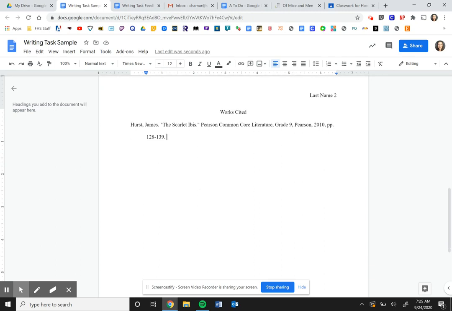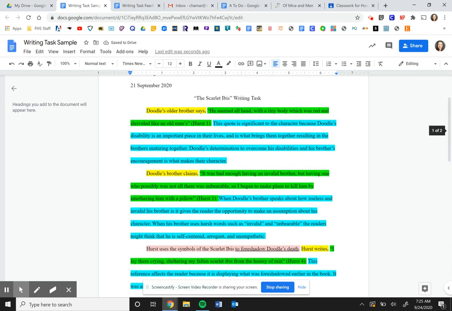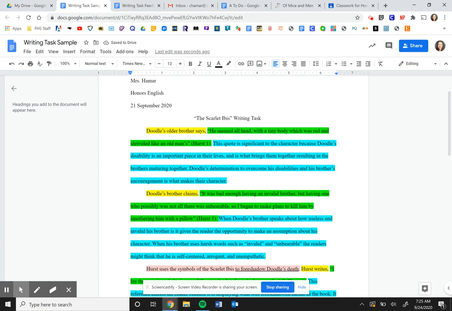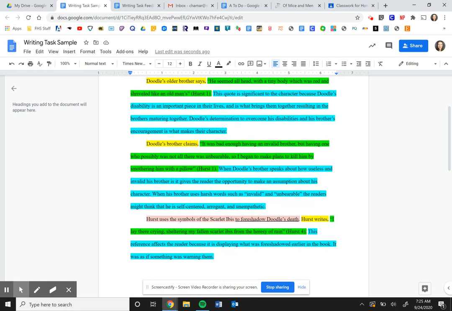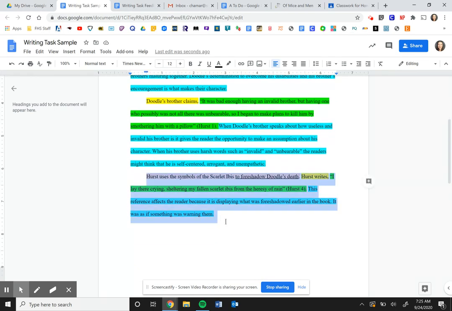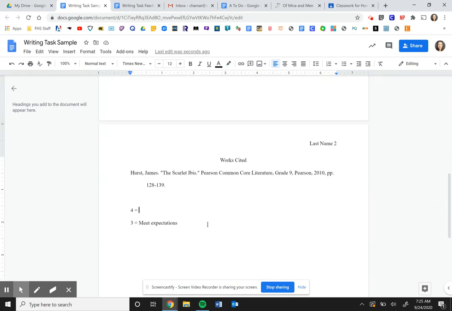And when you get your score back, just remember the scale, and I'll put the rubric up there too. A scale of 4 means you've gone above and beyond expectations. A 3 is still pretty much an A. It's meeting expectations. Like the one that I just used as a sample, it's probably a 3. Everything looks good. There's nothing added and nothing taken away. The student cited correctly and has a claim with her 1-2, etc. So I'd assign that a 3.